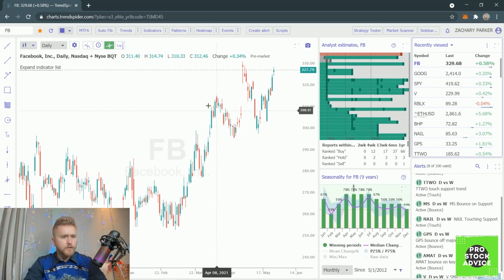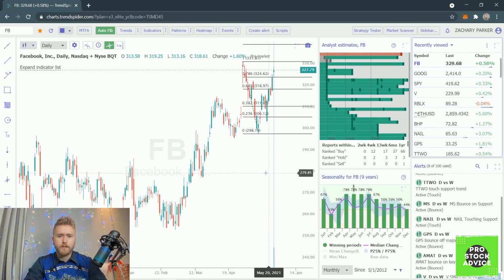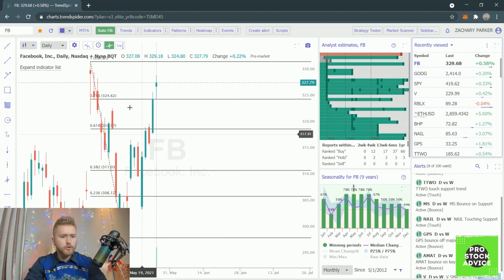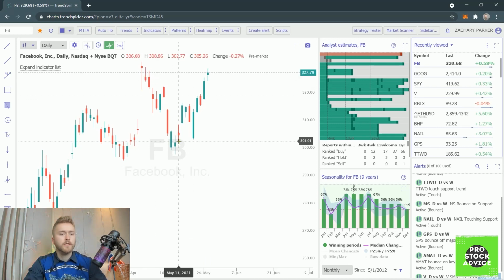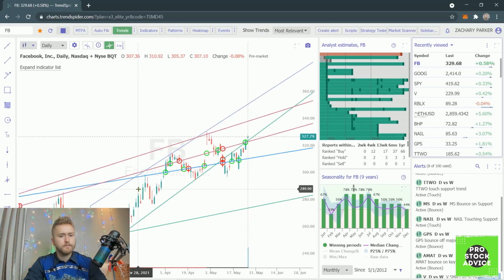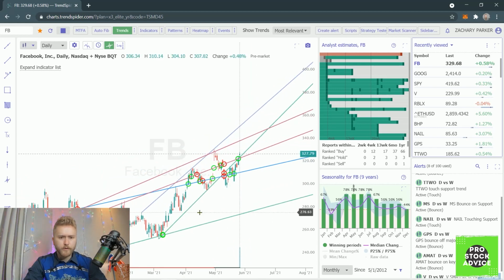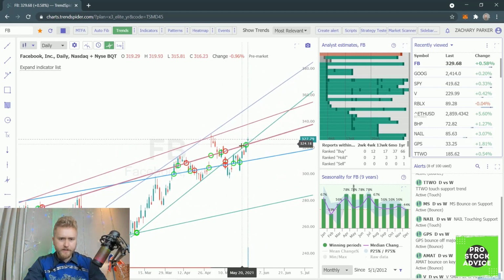Anyways, for Facebook, I'm looking at one button click for auto fit. If you don't want to mess around with drawing out the Fibonacci pattern, you just click a button to turn it on and off. They're going to do it for you. Different trends, they can draw out the trend lines for you. These green circles are when the candlestick broke through. We're on the day chart, by the way, and the red would be when it broke through the other way, going down.